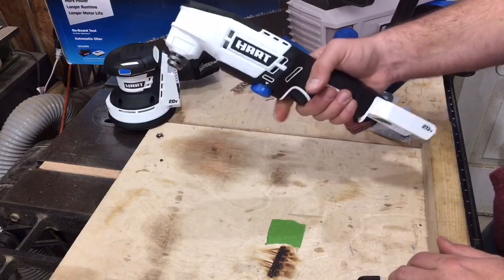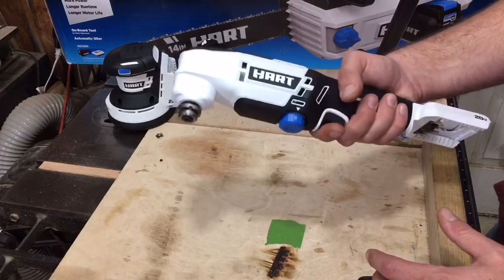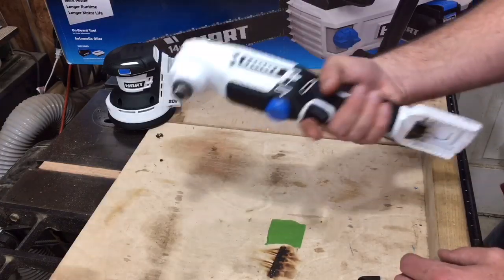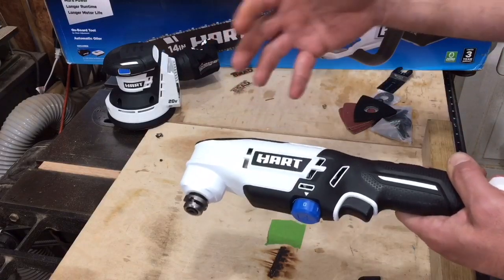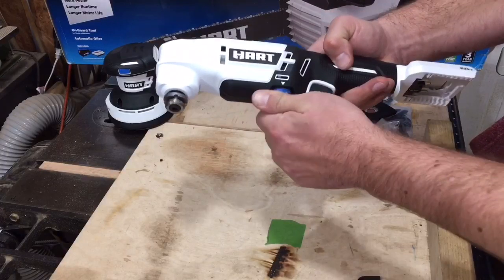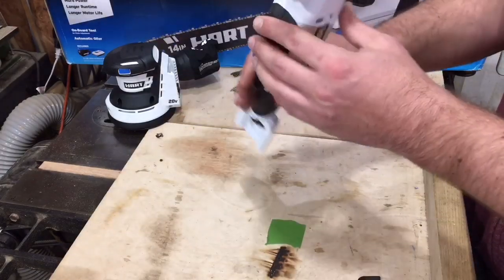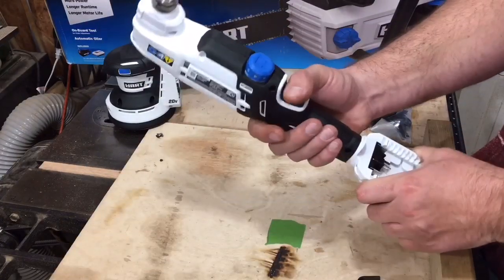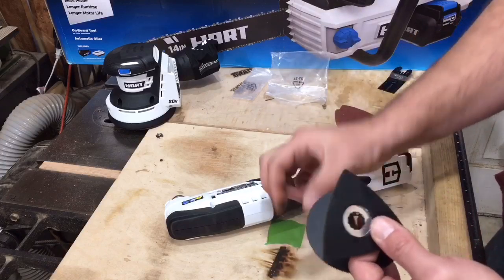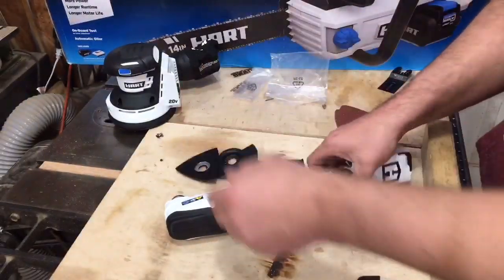Something I was excited to see is the cordless multi-tool. I have a cheapo Harbor Freight multi-tool but I don't use them too often — maybe having a cordless one on the bench will inspire me to use one more often. It's lightweight. As far as the plastic and build quality, it's like a Ryobi grade — these are made by TTI so they'll be very similar. It is variable speed, zero to twenty thousand oscillations per minute. It supposedly has an LED light but I don't have a battery to show you. I like the included sanding pad — it's a thin piece of metal but it'll get the job done.